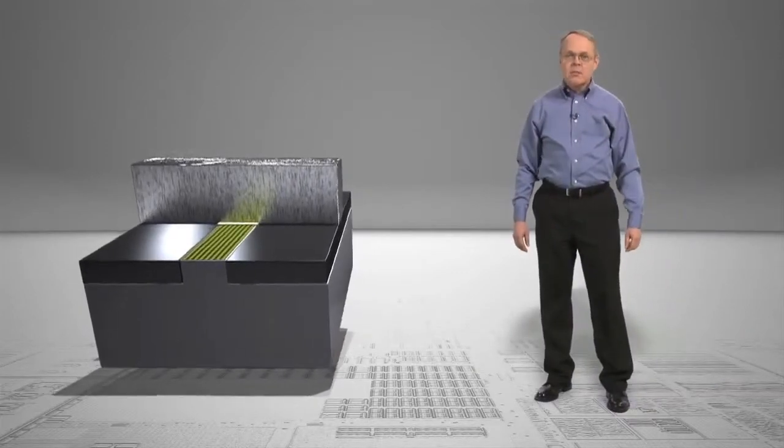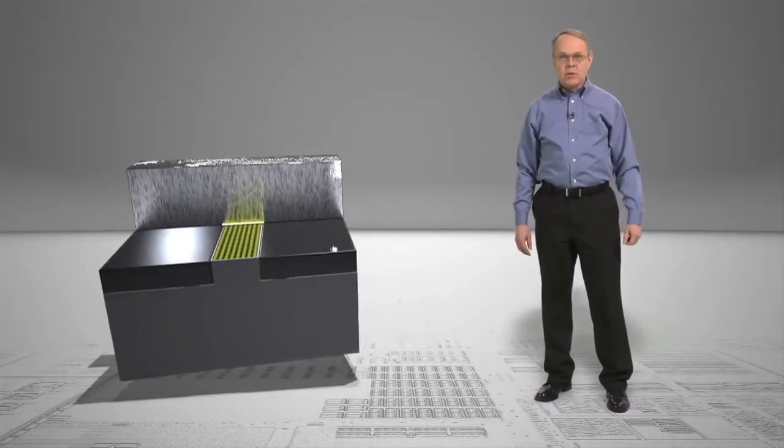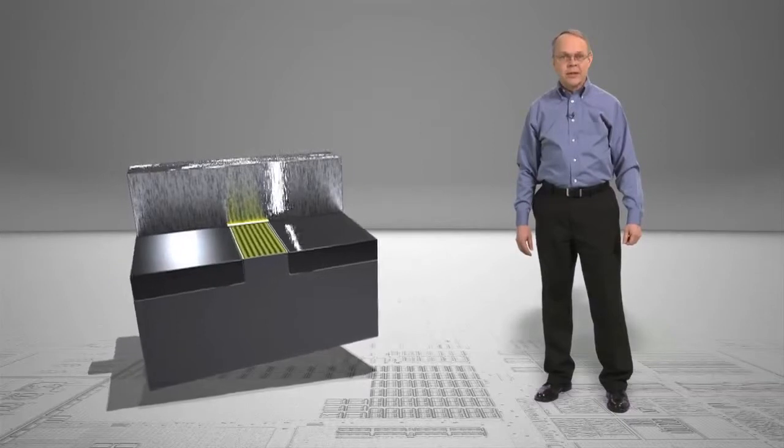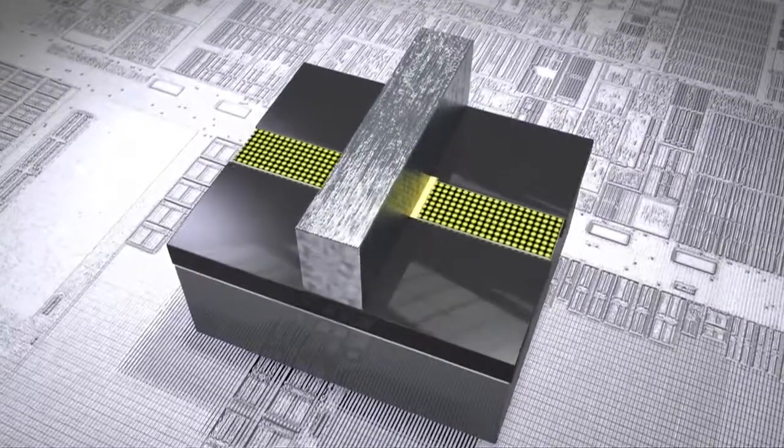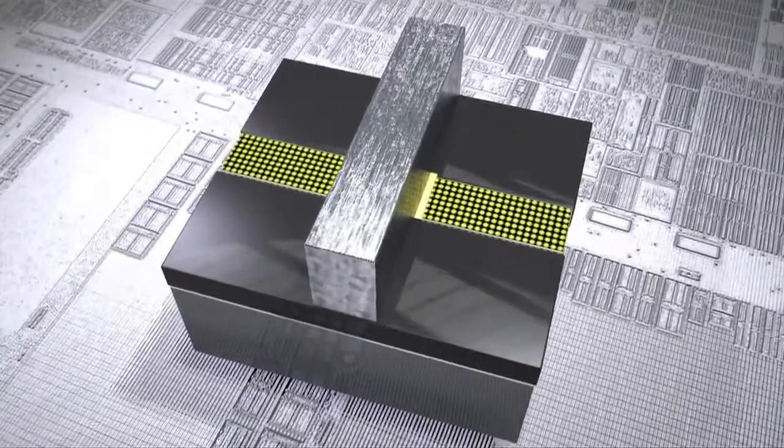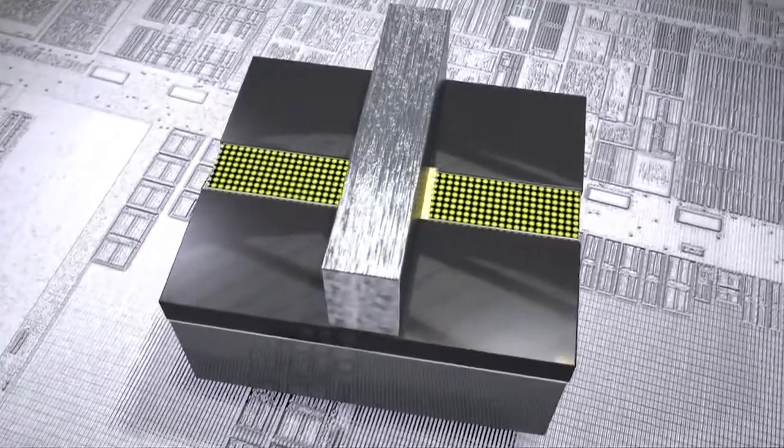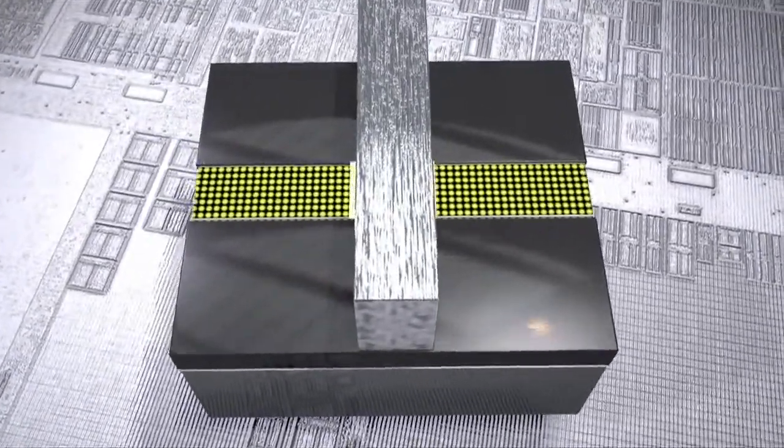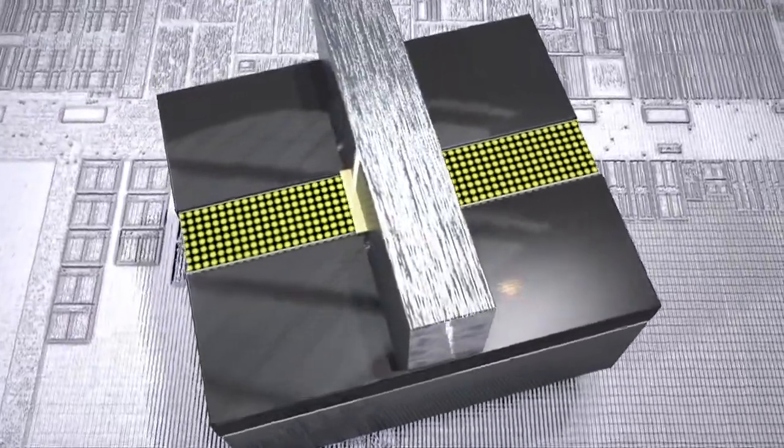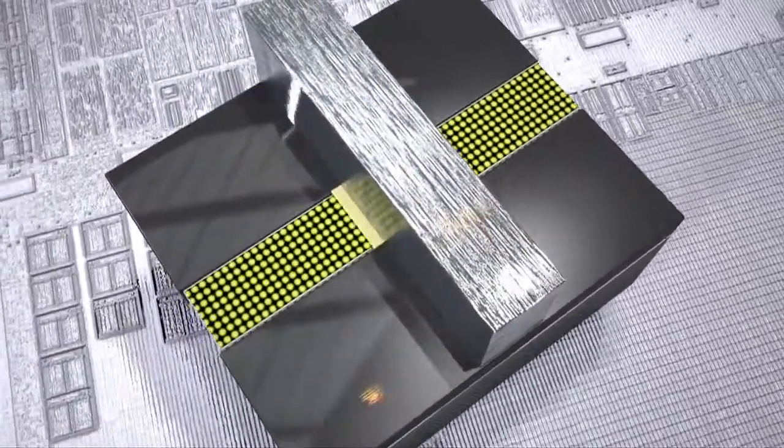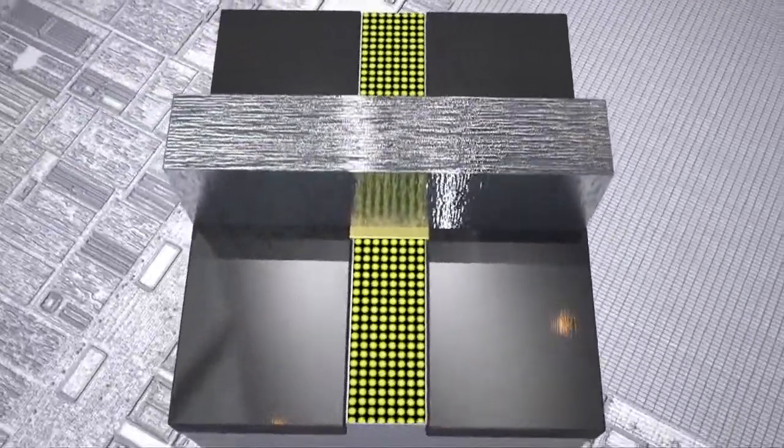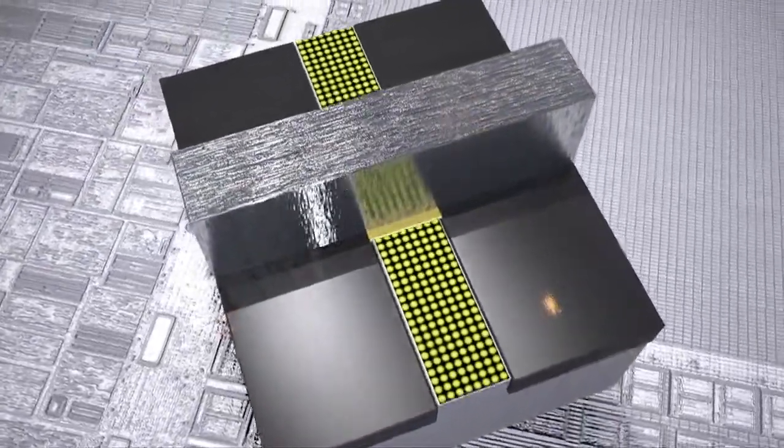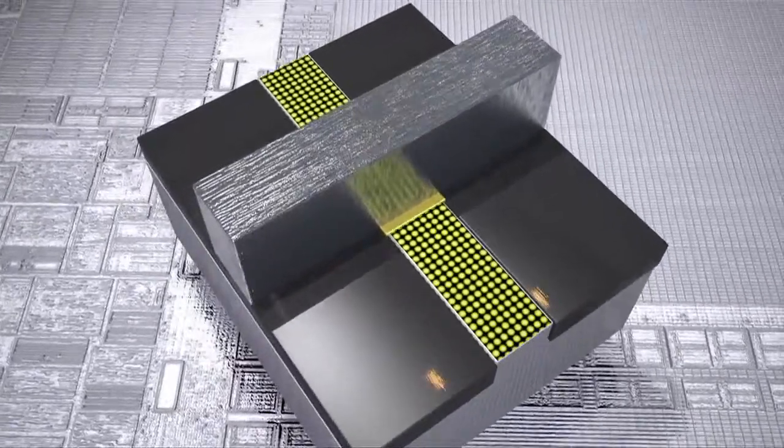For the last four decades, planar or 2D transistors have been at the core of transistor design and architecture. Here, we see a form of silicon that creates a stream through which electrons flow. The gate, which is made of metal over a high-K insulator, controls the flow of electricity in that stream. It acts as an ordinary switch, turning flow on and off. That is, if an ordinary switch had the ability to turn itself on and off over 100 billion times a second.